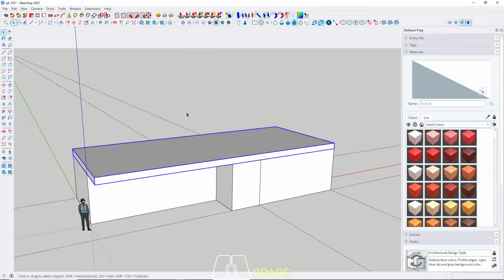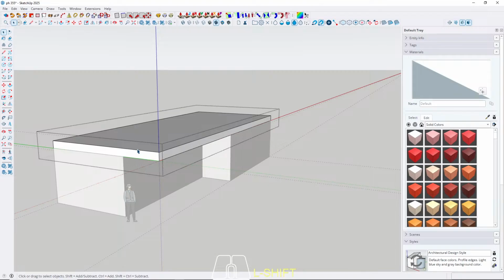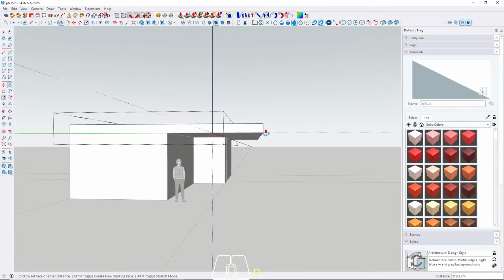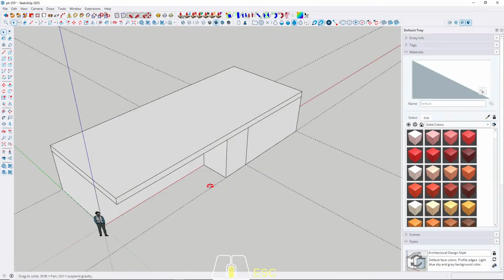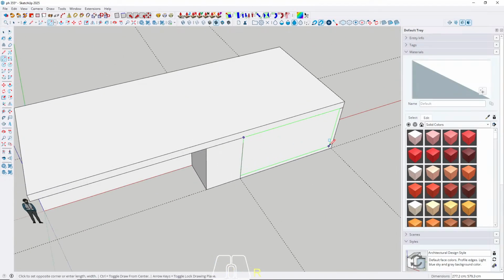Okay. This is a concrete plate maybe for this house, and then let's give it a kind of structure like this.